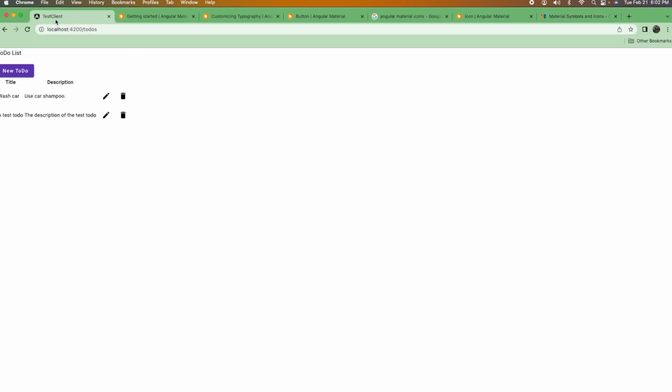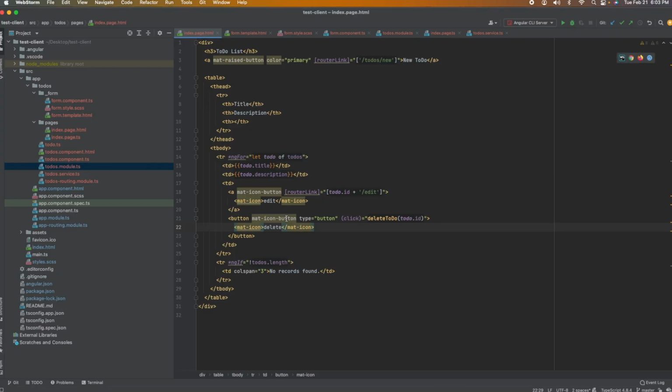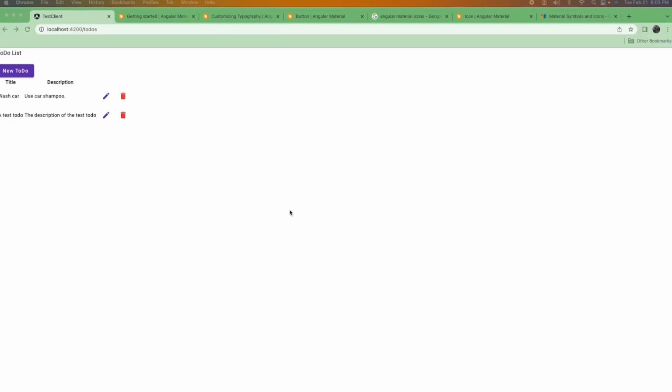So as you can see, we're using icons here. So inside the mat icon element is actually the name of the icons. Okay, now we've set the color for these icons.